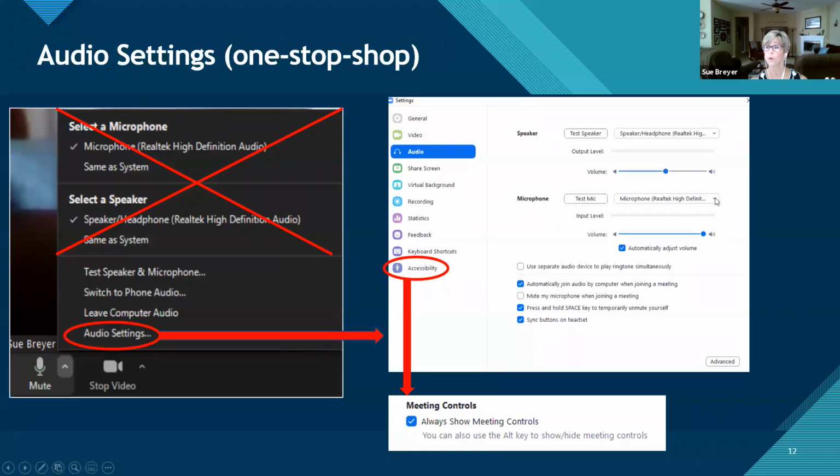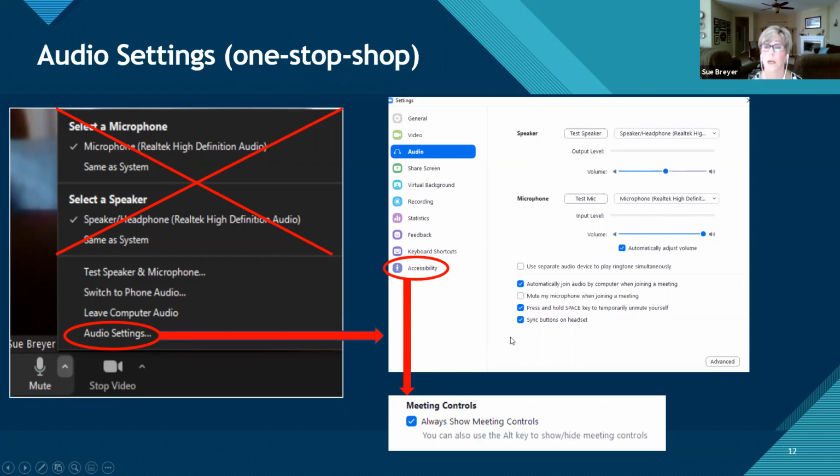Hey, if that's not working, click your down arrow, choose your other microphone. Adjust the volume of your microphone. Notice mine is on full blast, so I hope I'm not blowing you all out. But full bore here. I always put it automatically adjust volume. That way I don't have to mess with that every time. So you can do it all right here. I just call that the one-stop shop, and it's all from that one audio settings portion on the menu here.